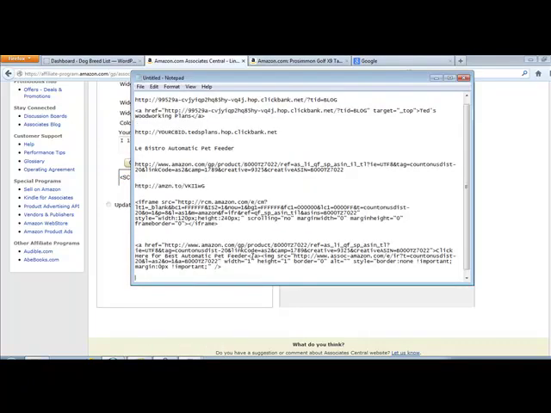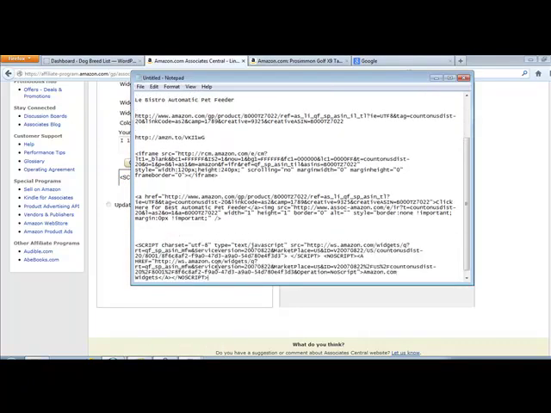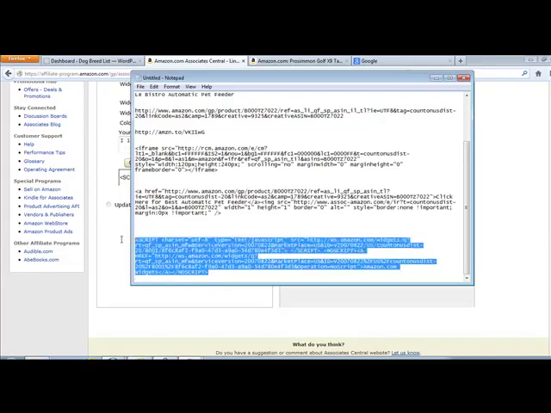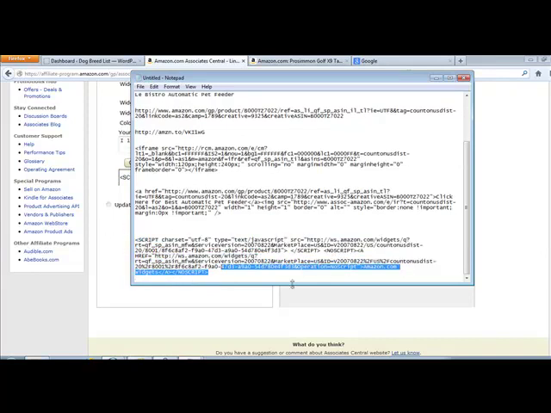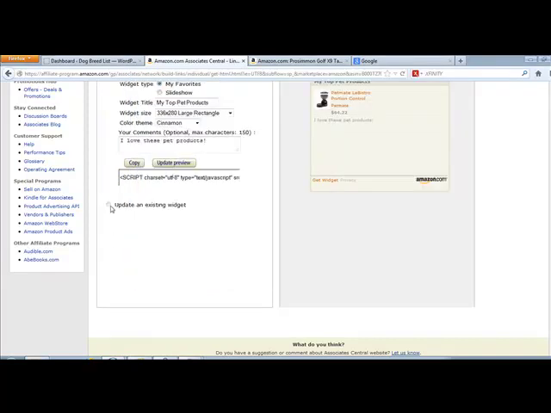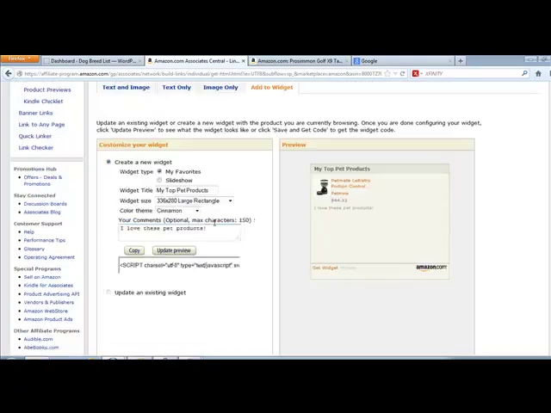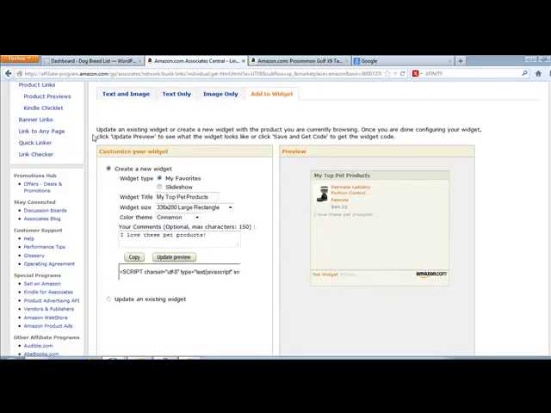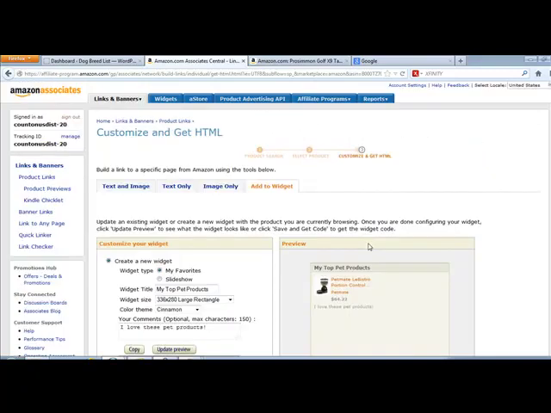And again, I like to put things in a notepad file so I have them. This is a script for the widget so that you're going to get credit for those products. You could also choose update an existing widget if you had those saved. But that's how you work with the widgets.